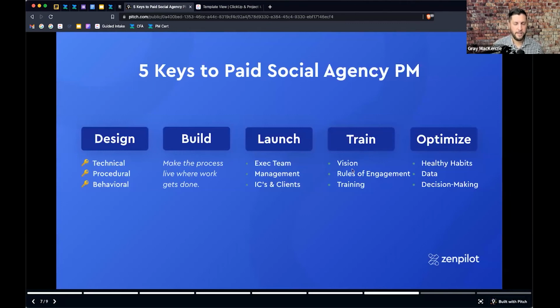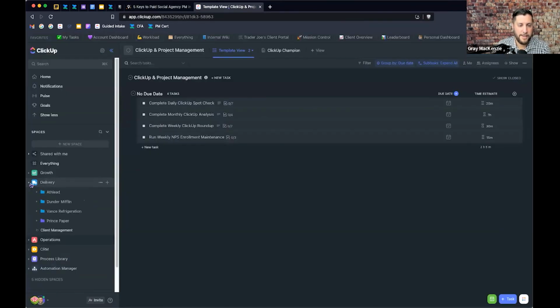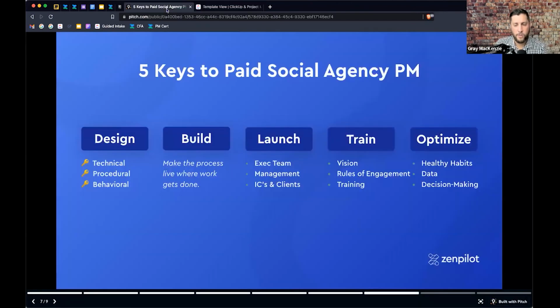There will be some results analysis from that as well, but really on a monthly and quarterly basis is where we're splitting out and looking at what the data says. Where's time going? Are we spending way too much time? We've got a couple clients in here, Dunder Mifflin and Vance Refrigeration, who are both paying us $5,000 a month, but we're spending 180 hours on Dunder Mifflin and 60 hours on Vance Refrigeration. Are we underserving this one? What's the reason for that? And how do we find more Vance Refrigerations and fewer Dunder Mifflins? Or how do we get more efficient in the service? Or is there a service line we need to cut where we're losing money?